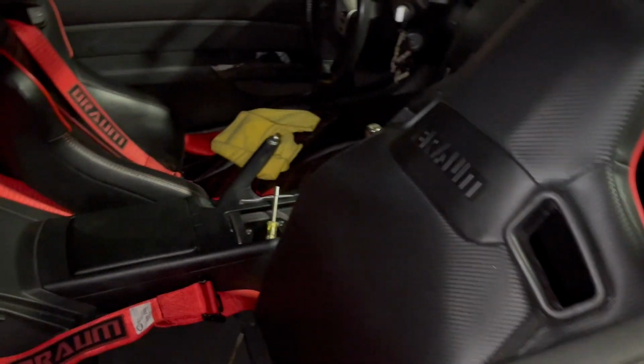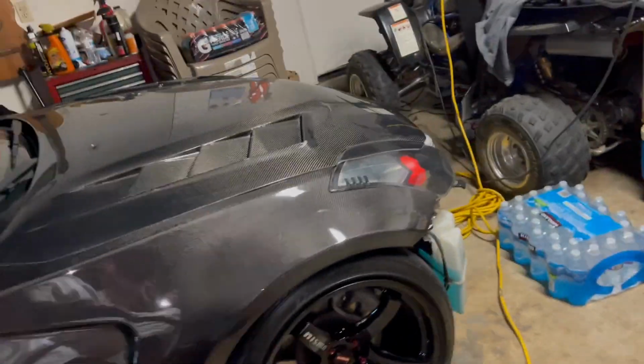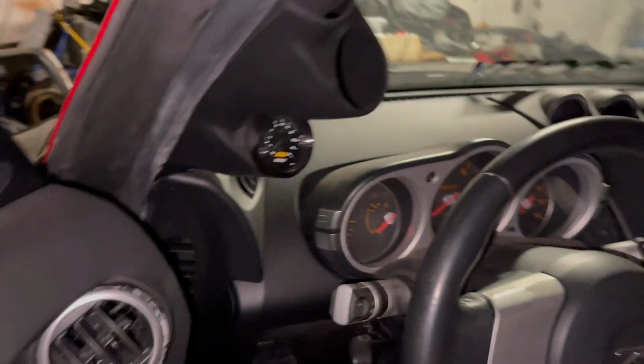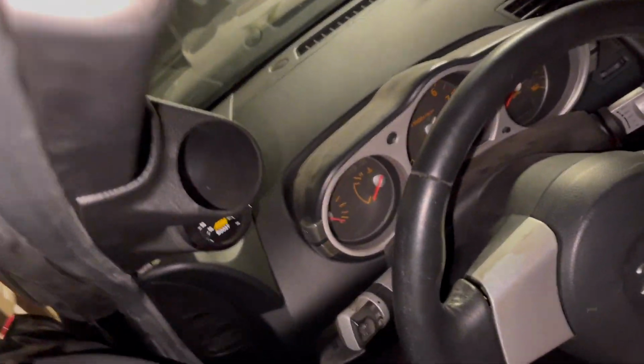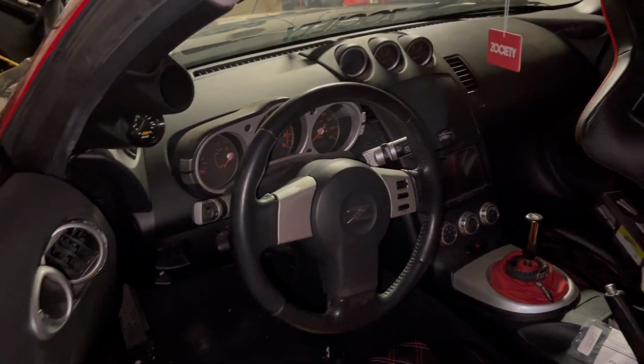It still has a, oh, and it has a stage 3 clutch. Action stage 3 clutch, stock flywheel. I'm pretty sure I'm still missing a few things. Oh, the boost gauges, or boost gauge. So I have an AEM boost gauge, and I have an AEM AFR gauge, but the AFR gauge is not on the car yet. And I got that little gauge pod from Z1 Motorsports, I think is where I got it.